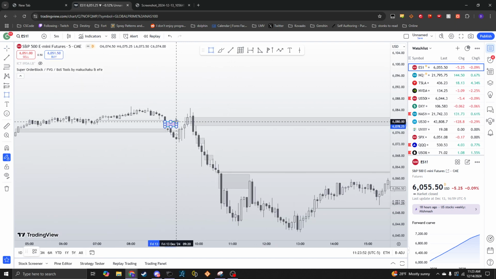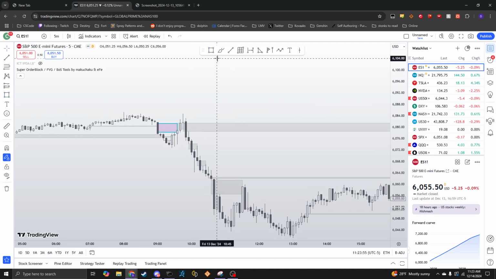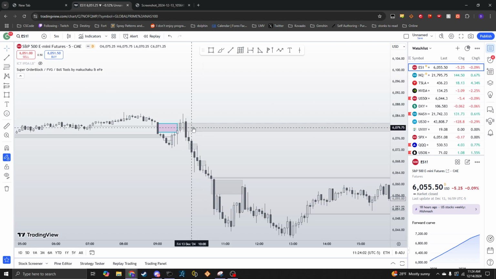So that 9 a.m. imbalance, the way that I'm thinking of it is, let me make sure that it rebalances, and then after it rebalances, it starts creating imbalances for entries. Correct. So that was an imbalance on the 15 minute. It rebalanced, and then I went into my lower time frames, the 5 minute, to look for an entry. On the 5 minute is where I find the first one, which you have marked right there.